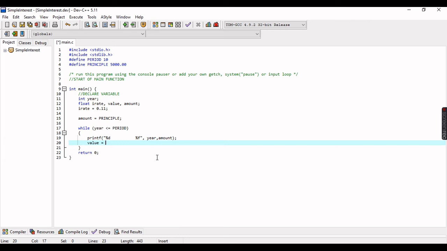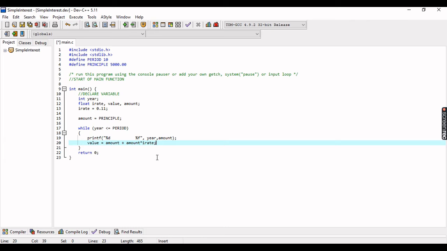We declared this variable, and now we are calculating the first year investment and assigning it to the value variable. So let's say the formula is amount plus amount multiplied by interest rate, right?